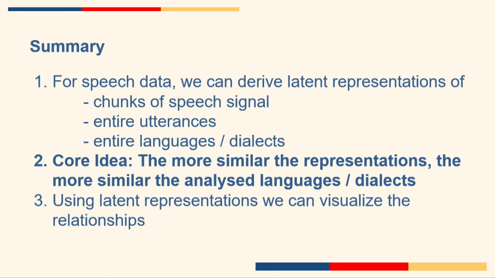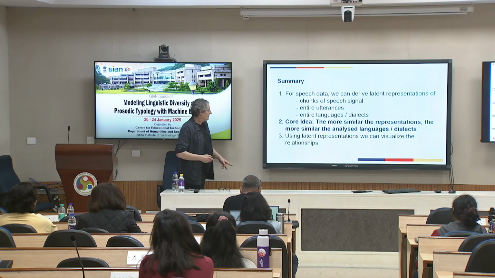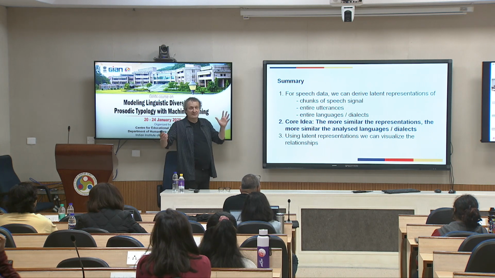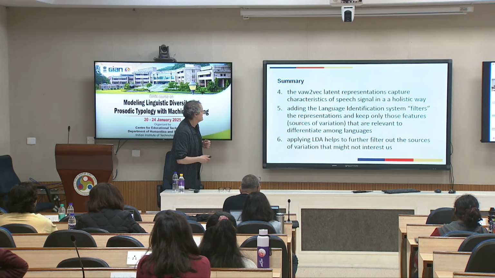On all of these levels. More similar representations of the chunks, more similar chunks. Probably the plosives would have more similar looking chunks, or the portions of the signal where the plosives occur would have more similar chunks than some parts where it's vowels. For sure, the chunks are different when there's silence. Utterance is the same, language is potentially the same. And then using this latent representation, we can start visualizing different relationships in very many ways.